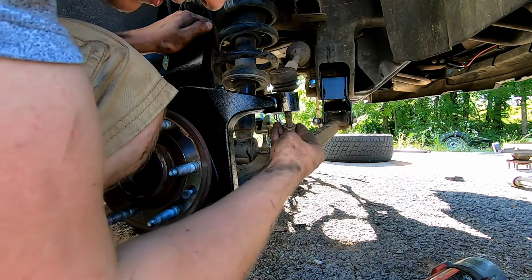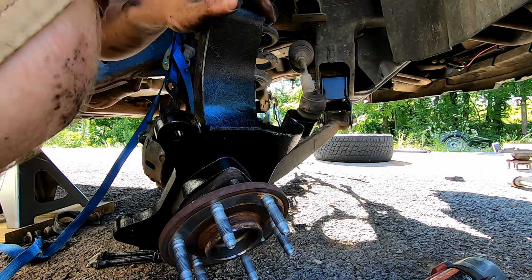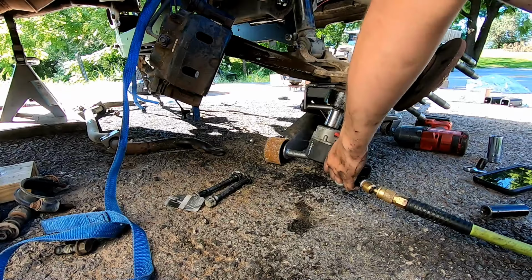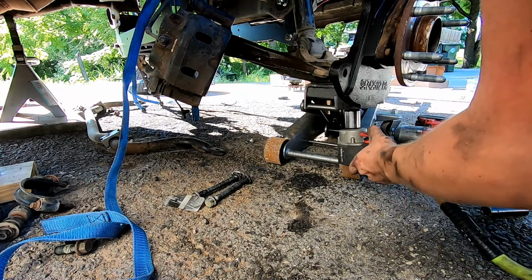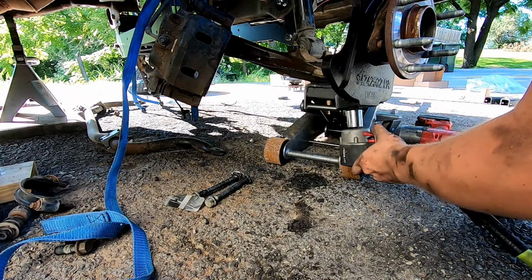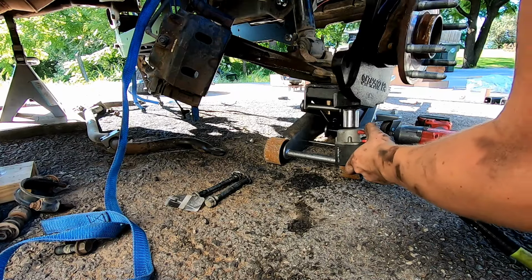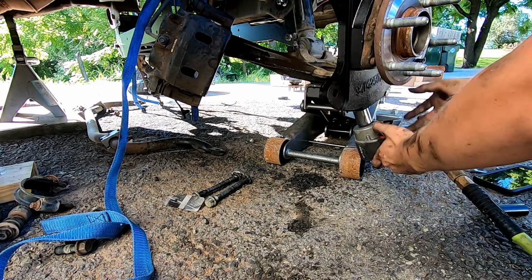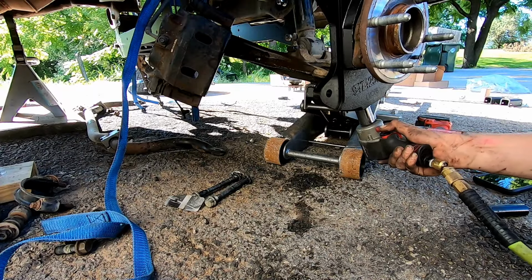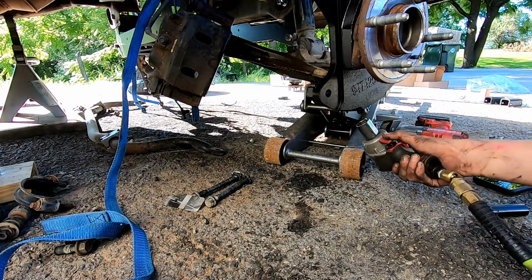Put the tie rod in, and then take our 15/16 and tighten up the lower ball joint. Tighten up this lower ball joint. Go ahead and rotate it. It's spinning on me. There we go. So many ugga-duggas. So many.